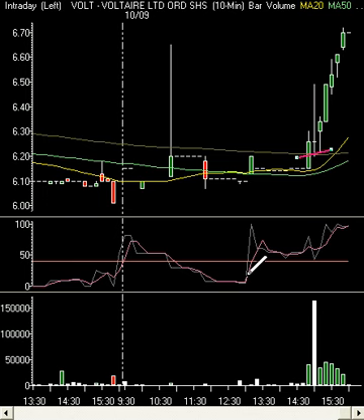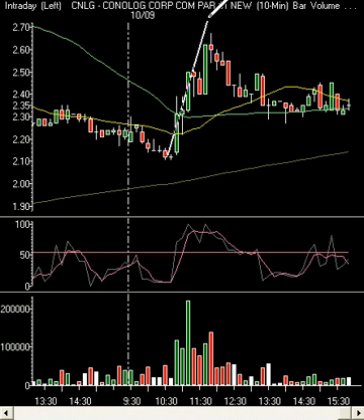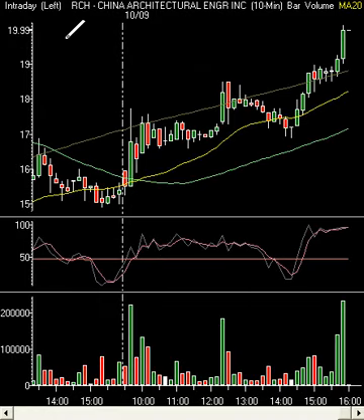All right. In addition, there were a couple others. CNLG ran again today. That was a runner from last week. You can see the mega move up there. And if you guys notice, we're talking about smaller stocks. These percentage moves on these smaller stocks are just tremendous. In addition, we saw some of the Chinese plays that had run huge and then pulled back the last 2-3 days run again. RCH was one, and I want to show you this stock, RCH, which was at $14 as of yesterday's close, went to $20.35 today. That's a $6 gain on a $14 stock.